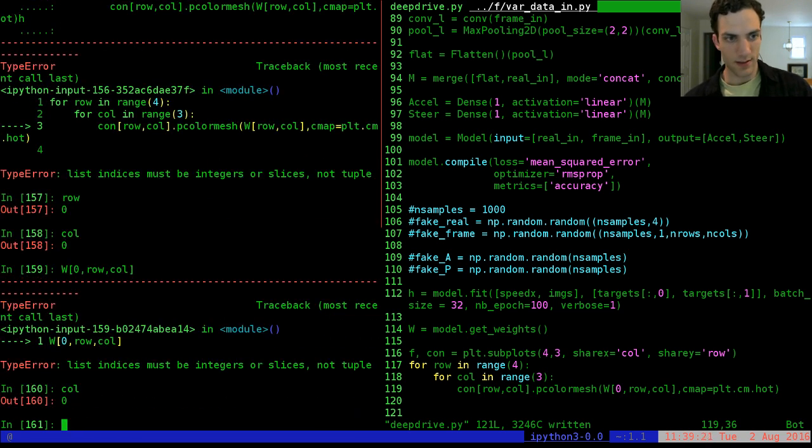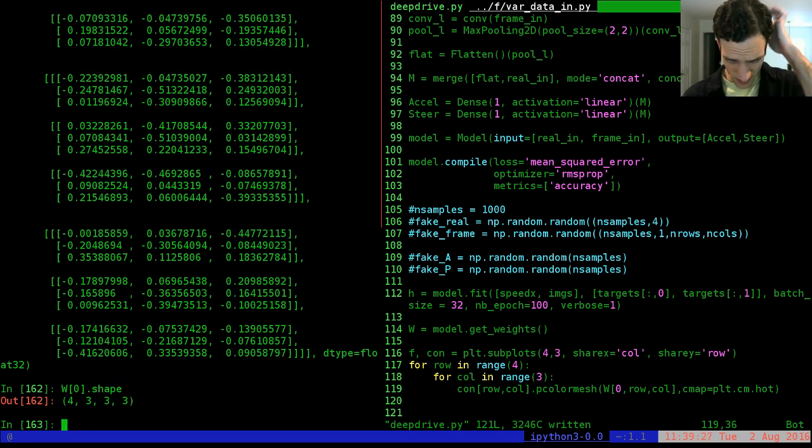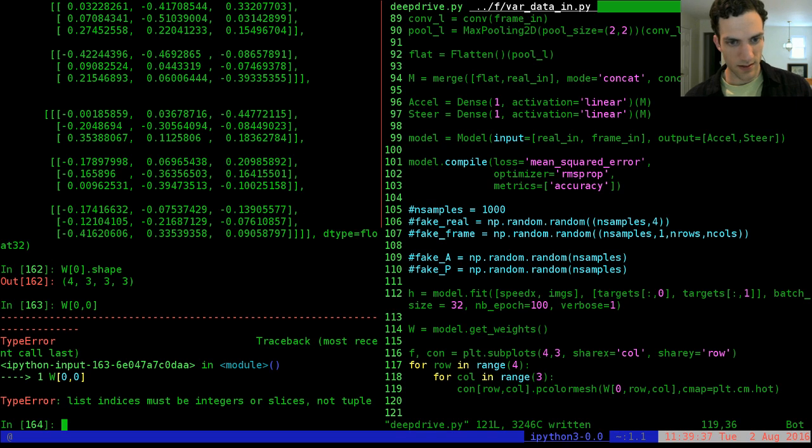No, what's col? W0. That's shape. That's weird. W0, comma 0? What? W is not an array?